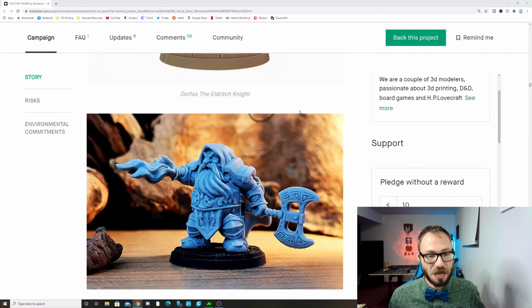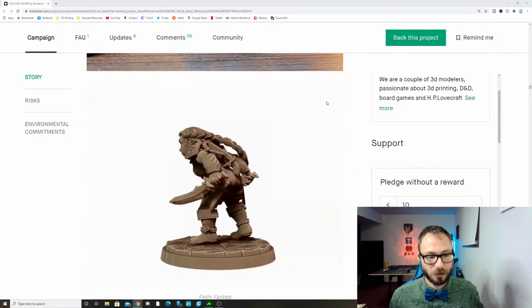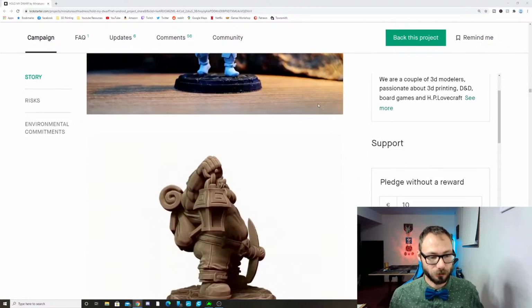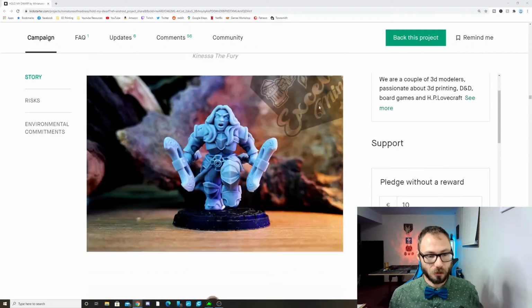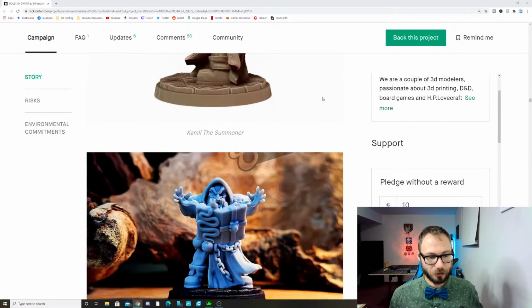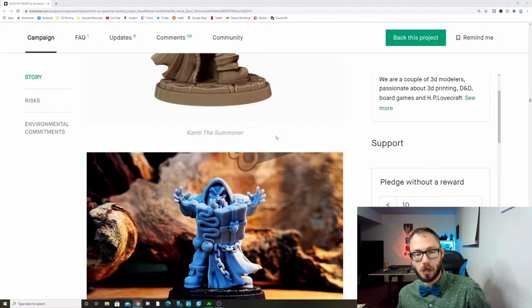The Eldritch Knight. Oh, look at that. Yeah, beautiful prints, beautiful minis. You can definitely hold my dwarf. Quick, hold my dwarf. A little lantern. Fantastic. Cool. So, yeah. Oh, I like this. The Summoner. A fantastic summoning book right there. Beautiful.